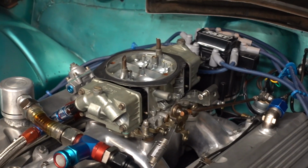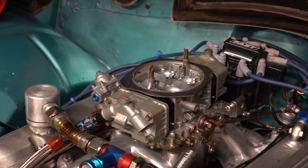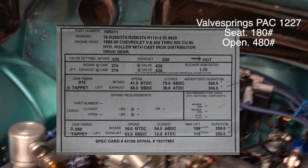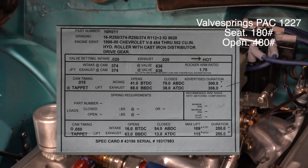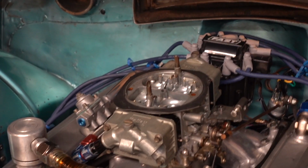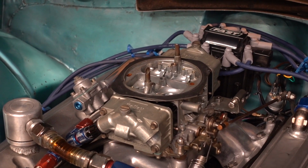And I moved into a cam that was 636 lift on the intake and the exhaust, and I think it was 240, 248, something like that. And the duration, I'll post a card here, you can look at it. And that ran all right, but I figured out that it could handle a little bit more lift.